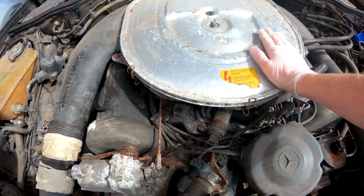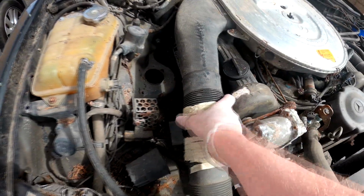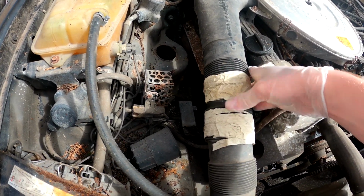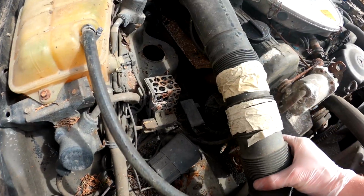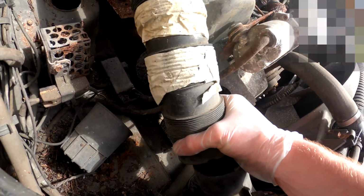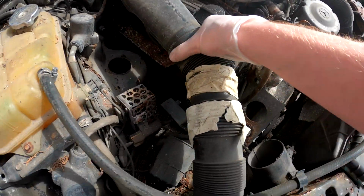Oh, I don't need to actually undo the top, I just need to take it off the actual car. I forgot to get my toolkit, and it's looking a bit crushed. It's not actually broken, or it's just, yeah, I think that's actually broken. Okay. Can we get that off? Come out, come on, you know you want to. Nearly there. Oh shit, it actually broke now. Oh dear.